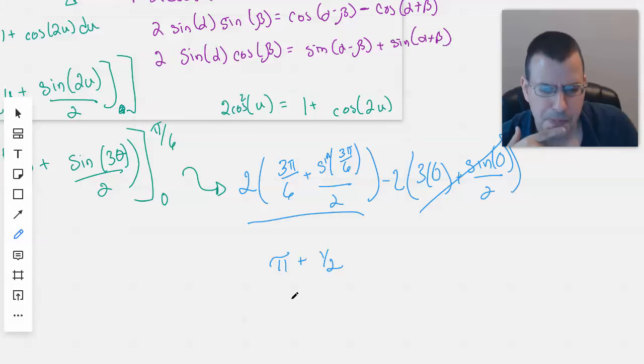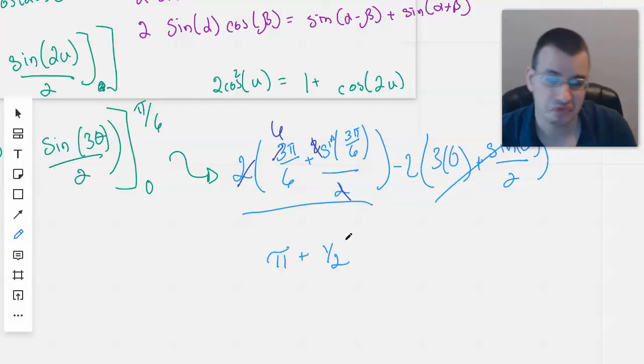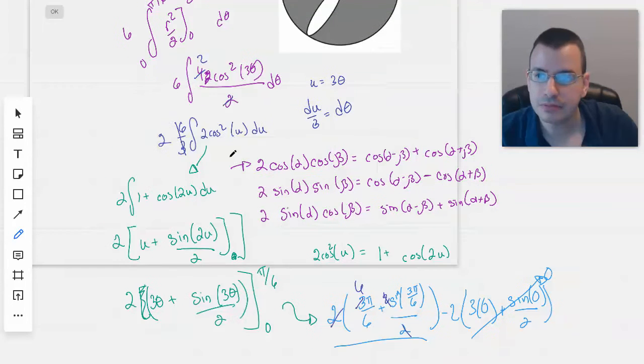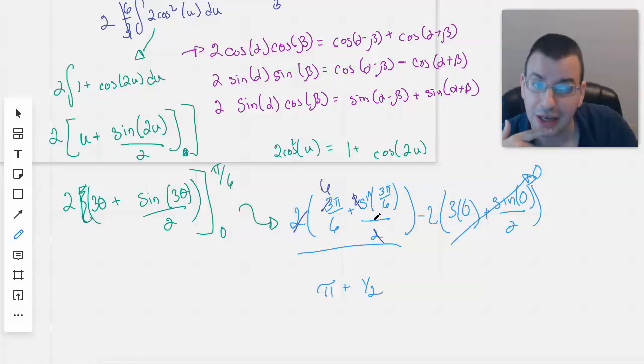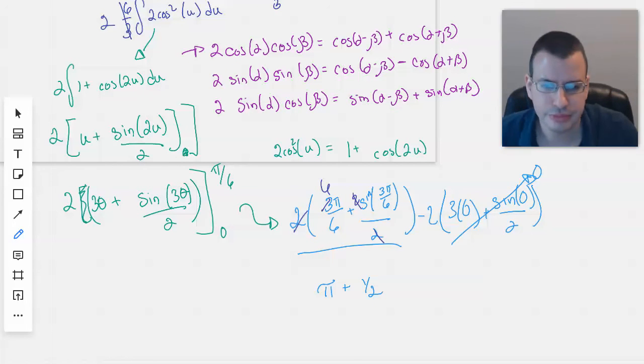Seems reasonable. Check this out real quick. That'll be 6. That's 2. This will cancel. And then we already had the 6 here. Did we forget anything? Did I forget the 2? I might have forgotten the 2 there. No, I had the 2 up there. This feels okay. Lots of stuff, lots of opportunity for error.